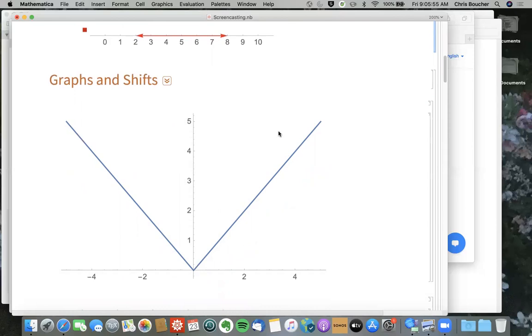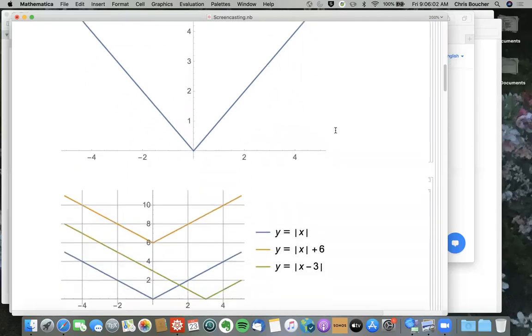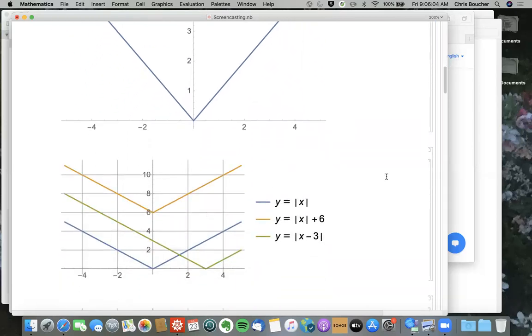And of course, we can shift this in all sorts of ways using our shifts and stretches from earlier in chapter 1. So here are a few examples. And again, nothing really new here. We talked about shifting and stretching before. If I do something like this orange thing, the second thing here where the cursor is, I'm adding 6 outside the function.